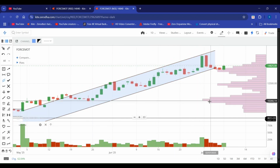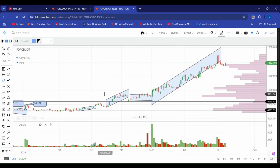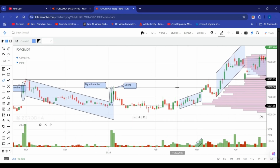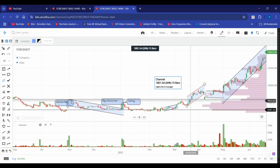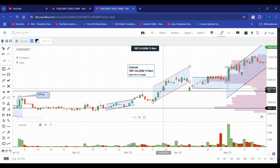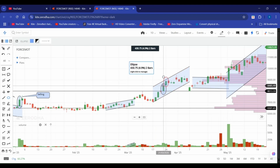So what we see in this short video is that we can understand how the market moved, and what the market has to offer us. When we see prices moving ahead or crossing the support and resistance, this is the time that we need to get in. So this was a time that we had to take this trade. This bar, if I tell you again, this is the bar that we need to get in, or probably this one. Why? Because we see the price breaking the resistance and then moving up, right?